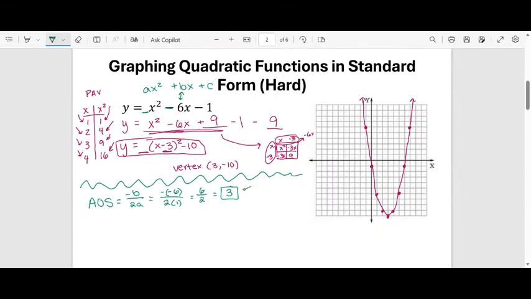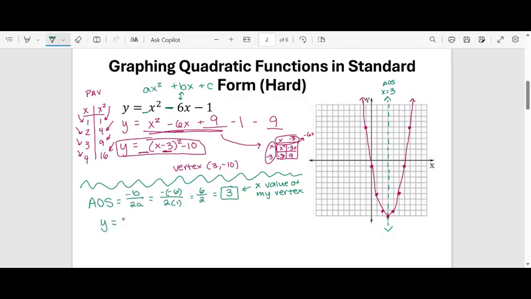So this is the x value of my vertex. It's like that every time. Axis of symmetry is the x value of my vertex. I can go ahead and draw in my line, my axis of symmetry, just so I can see it on the graph, so I can see where my vertex is going to end up. My axis of symmetry is x equals 3. Now that I have the x value of my vertex, to find the y value of my vertex, I will plug in 3 for x, and it should give me my y value.